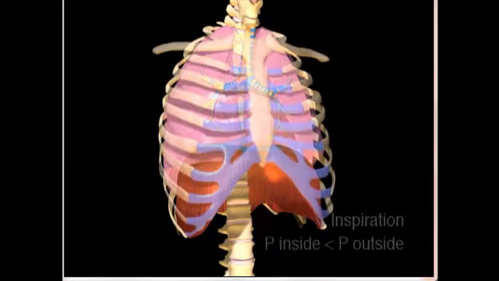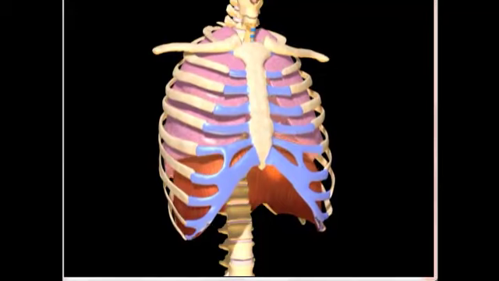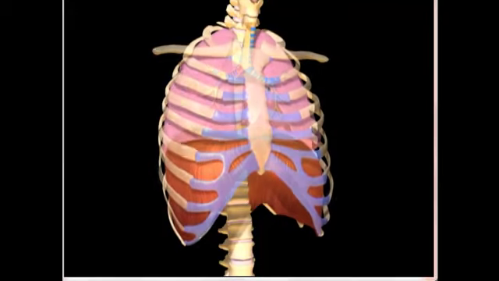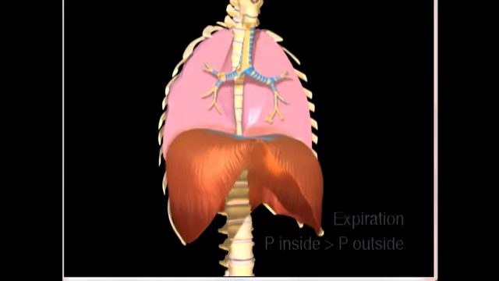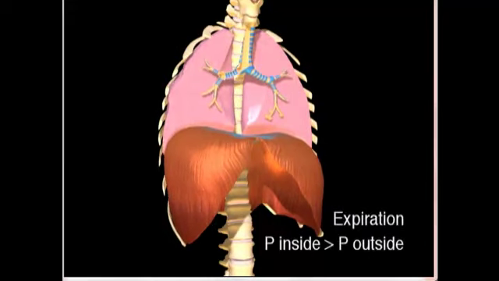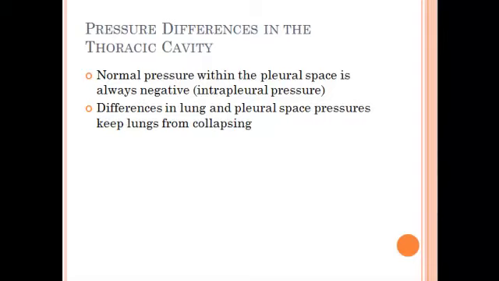Inside those pleural membranes, that space has low pressure, and what that does is hold the visceral and the parietal membranes next to each other. Because of that negative pressure, it acts almost like a rubber band holding those two membranes together. And that's also important in inspiration and expiration, because the membranes are next to the lungs, they hold the lung open, so that negative pressure keeps the lung from collapsing.